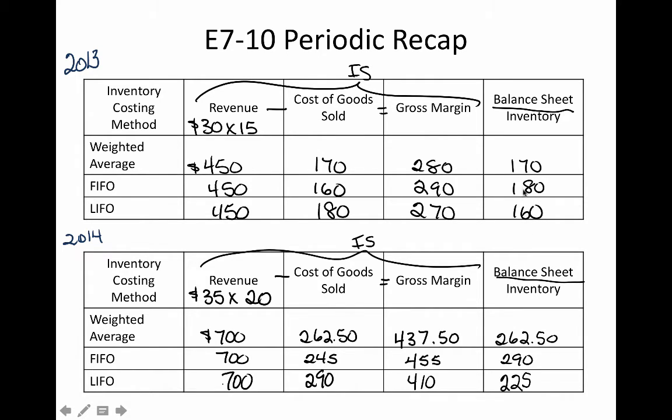So as you can see, your choice of inventory method and whether costs of inventory are rising or declining will have a big impact on your bottom line on your income statement and how much taxes you pay, and also on how large your current assets are on your balance sheet. Notice that weighted average always falls between the two.